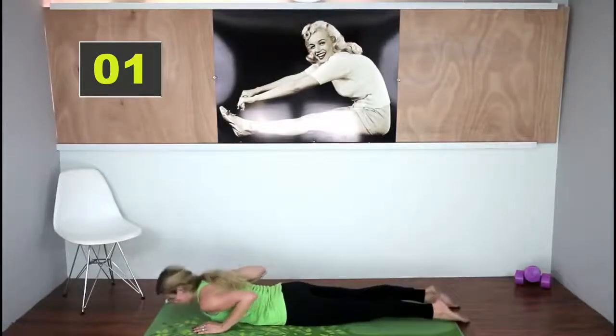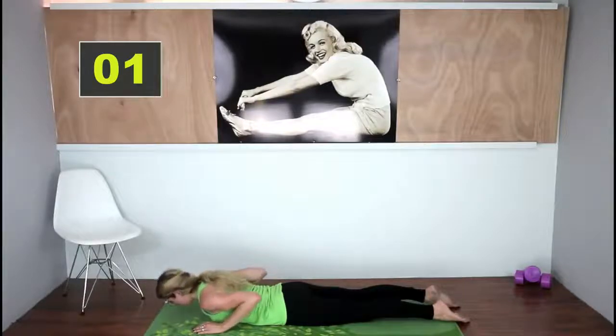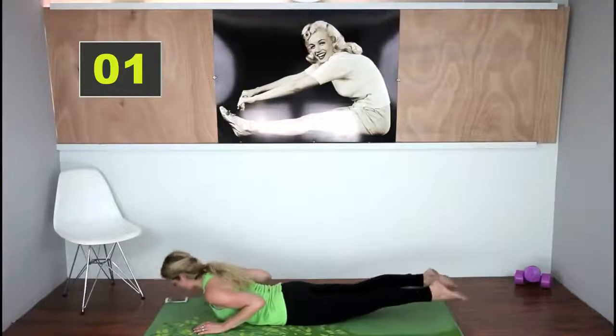If you don't wanna lift those legs, you're still gonna get a really good workout working that lower back, as long as you make the extension a little higher than what feels comfortable. So just come up to the point where it's like, I feel it. Squeeze your butt, squeeze your legs. That makes that a little bit harder.